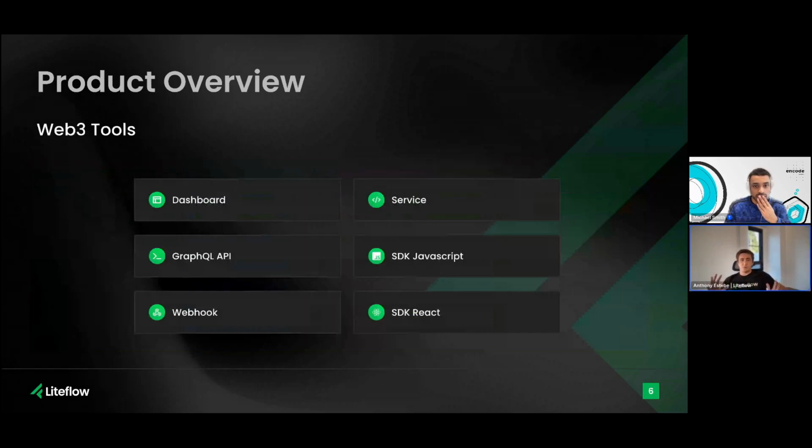So this is the scope of all the different products. Now there is a way to access all these products with different tools. First of all, and I will go into detail on all these tools a bit later on, we have a dashboard that lets you administrate all the information that you need for your products. That can be accessible through a GraphQL API, you can get notifications from webhooks, and you can also customize some behavior with microservices that you plug in. And all this with different SDKs to access these APIs and tools, in JavaScript and React SDK.